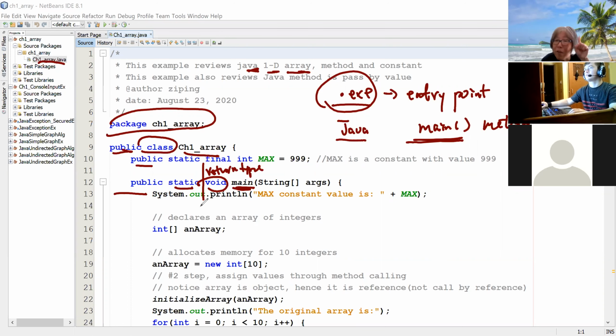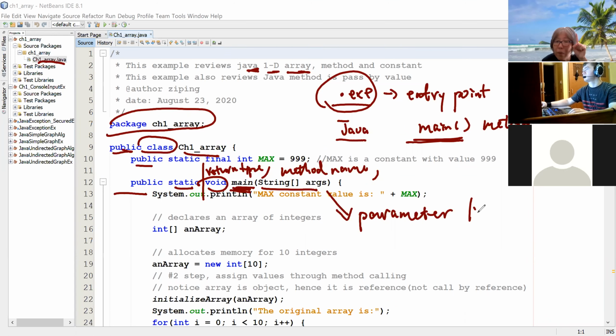In this case it's void. Then following that is the method name, in this case main. After that you have the parameter list, where you list all of the parameters. That's the prototype of a method definition.